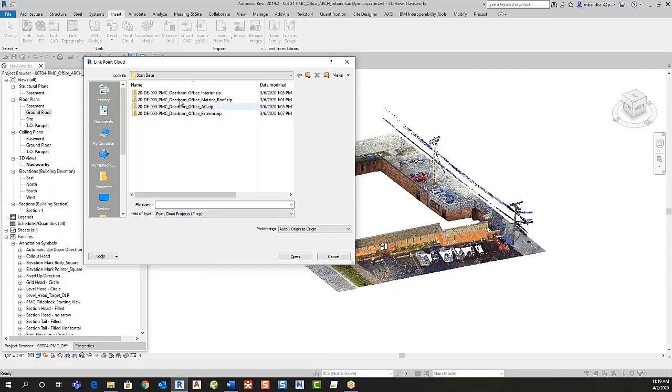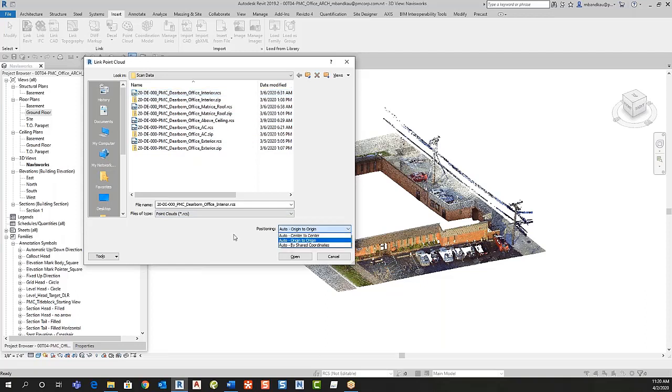Because I don't have any Recap files in this folder, none are visible. So I will select an RCS file, and you'll see that the RCS files that I already have linked are visible. Select the file that you would want to import.